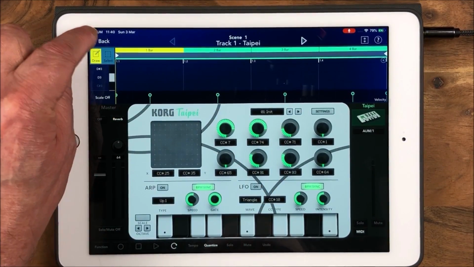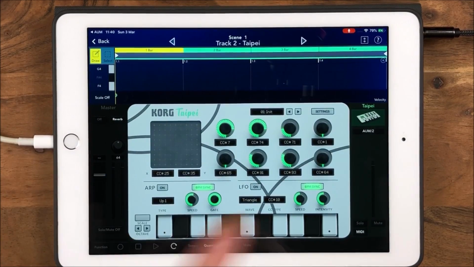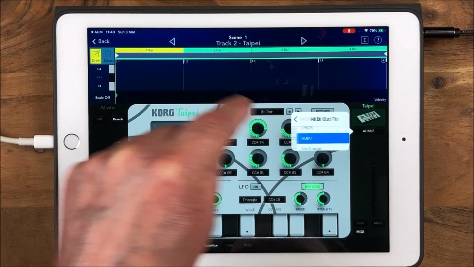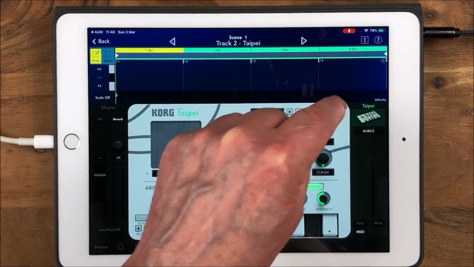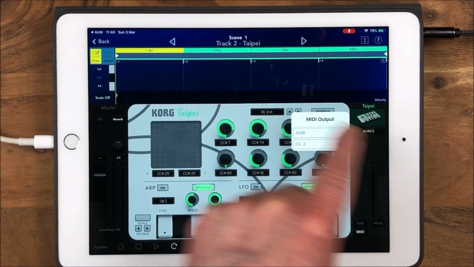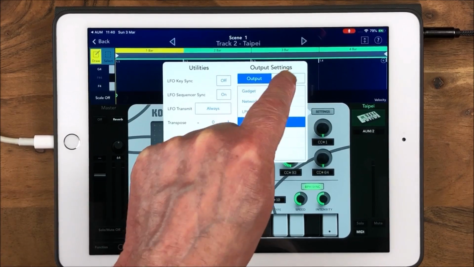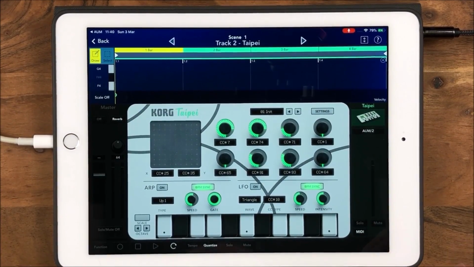If we go back and open this one, which is Zeeon, you'll see it says AUM2. You can open it there as well if you want to, but it's AUM and it's channel 2, and you can see it better here as well. So channel is channel 2, so it's AUM2. And then for BS-16, it's also AUM3. So this is Zeeon.